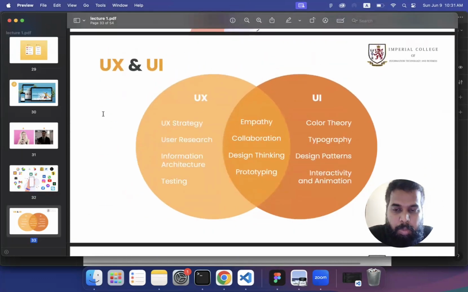Now we are going to discuss the similarities and the differences in UX and UI. So you can see UX, UI, and we have these sections that belong to those two as well. In UX, we talk about UX strategy. UX strategy is something I will roughly introduce to you now, and introduce in detail in later slides. When you approach a UX project as a design team or as an individual designer, you have to create a strategic plan.